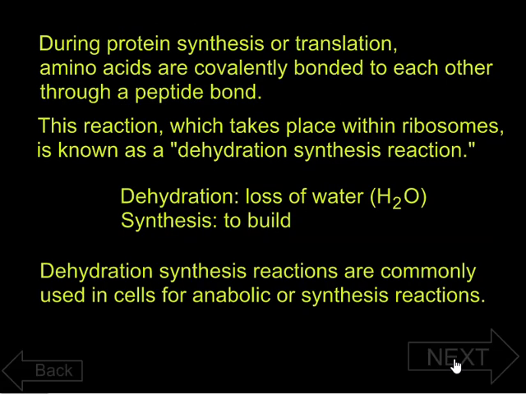During protein synthesis or translation, amino acids are covalently bonded to each other through a peptide bond. This reaction, which takes place within the ribosome, is known as a dehydration synthesis reaction. Dehydration because of the loss of a water molecule, and synthesis because something is built. Dehydration synthesis reactions are commonly used in cells for anabolic or synthetic reactions.